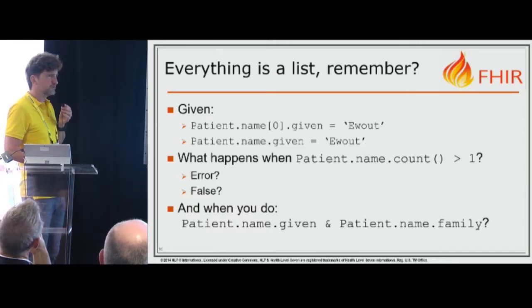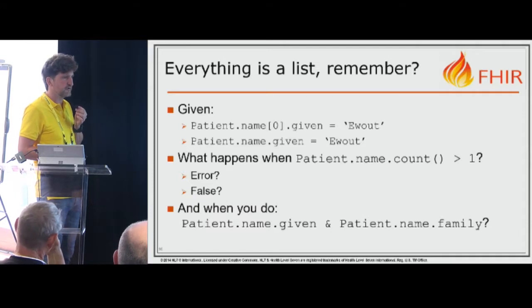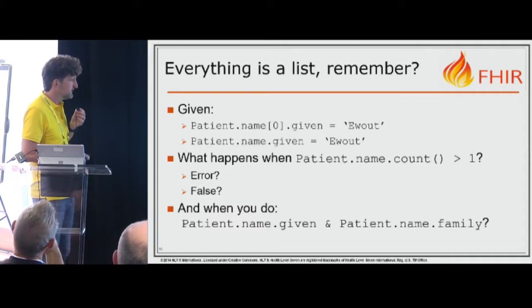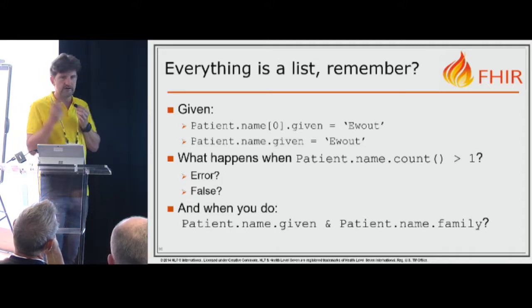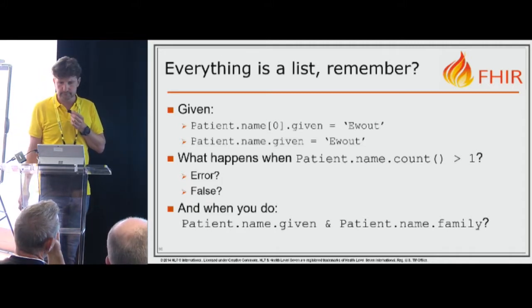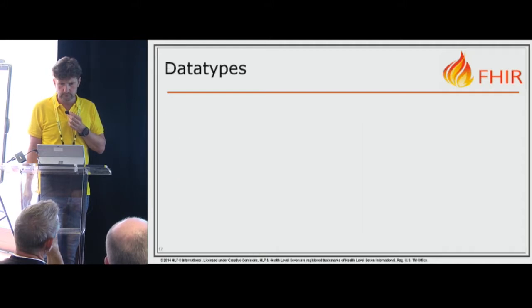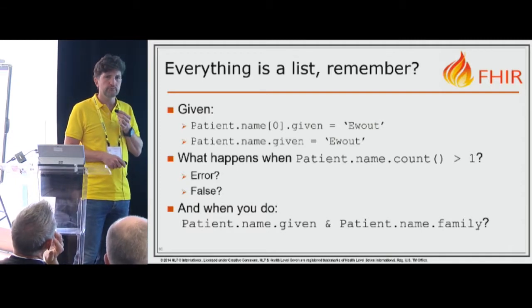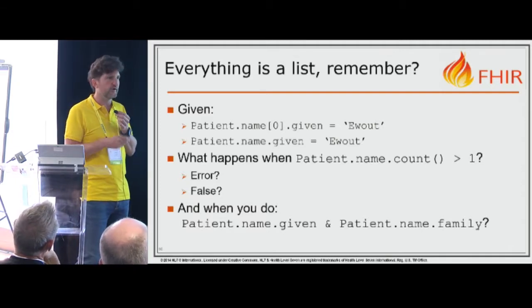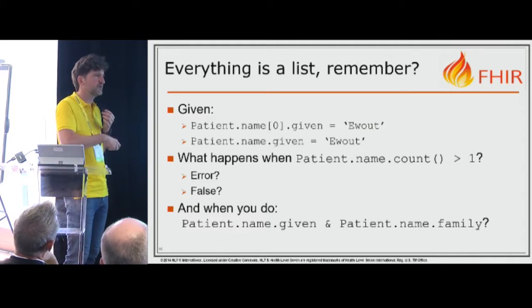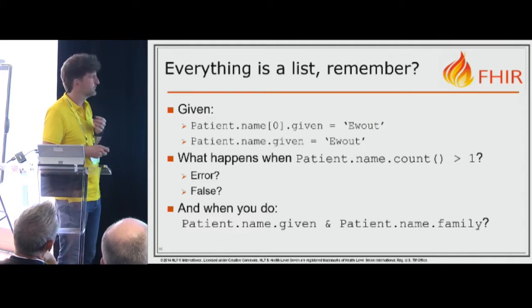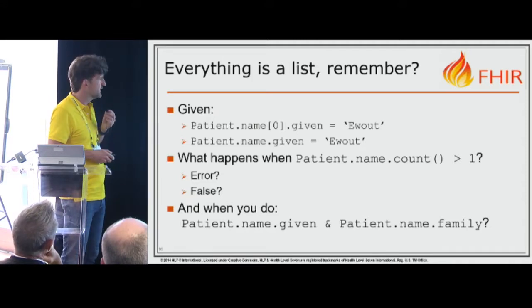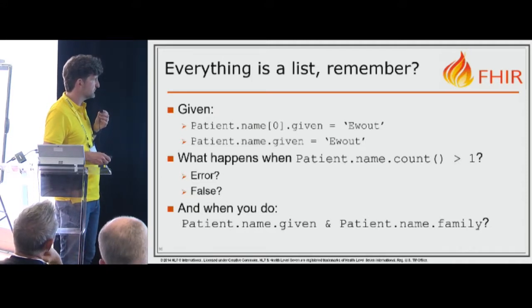It's like if I do 1 plus 3, or if I use the addition operator and there is more than one thing in the list, this would actually give an error, saying, hold on, all these simple operations like plus and concatenation only work if the left-hand side and the right-hand side contain only one thing. So the fact that everything is a list is helpful most of the time, but you'll have to be a little bit aware. But if you have been working with XPath, you were actually very used to these consequences, because XPath has some of these surprising features as well.